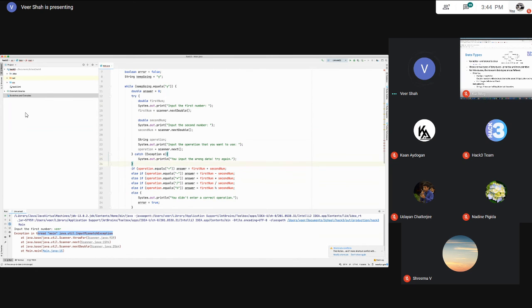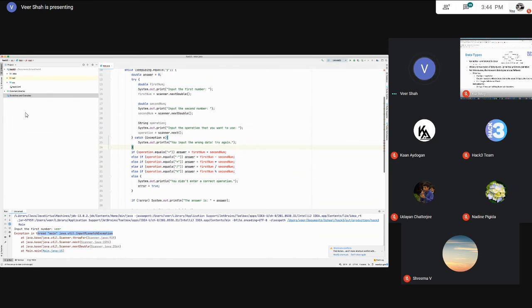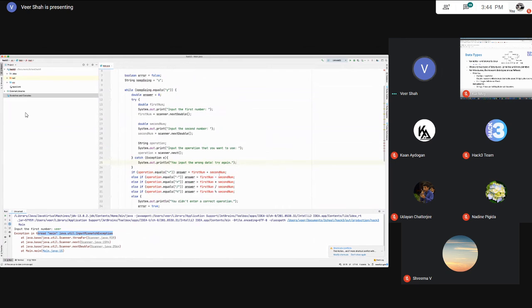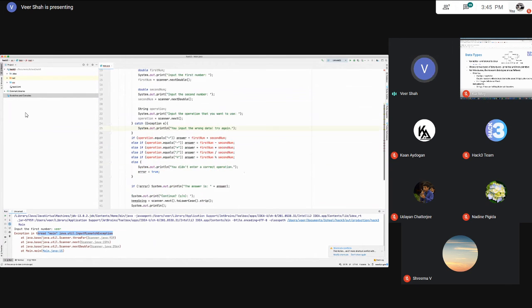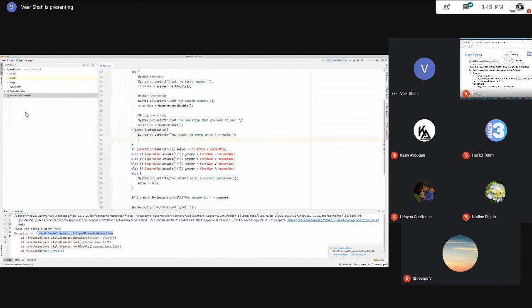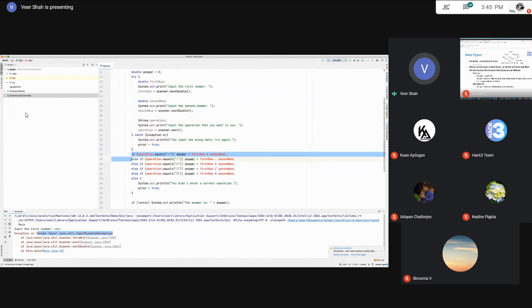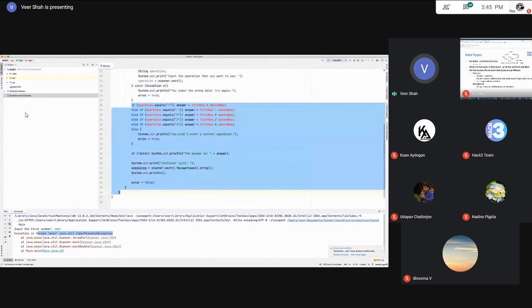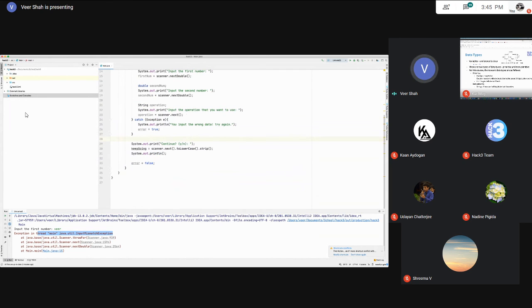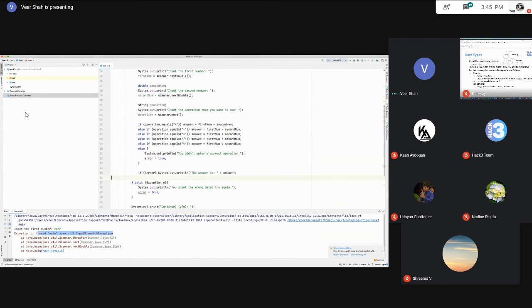So we can do that, right? And then why don't we just do a continue? Alright, whatever, yeah, we can do try again, right? And we can do error equals true, because now there's an error. So the rest of this will go on, right? And what we'll do is we'll put the rest of this code, this part at least, inside this try command.